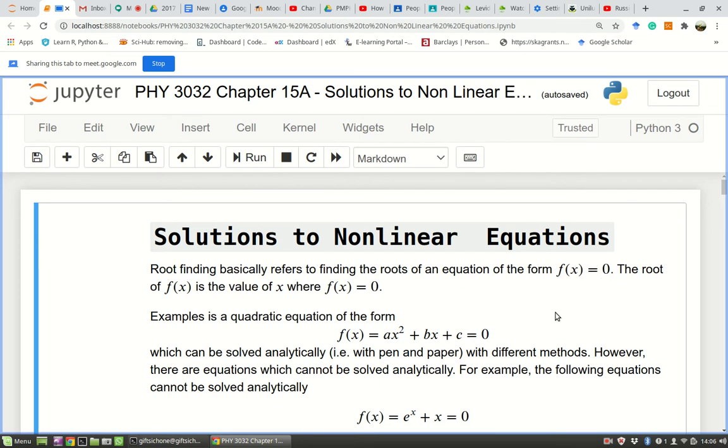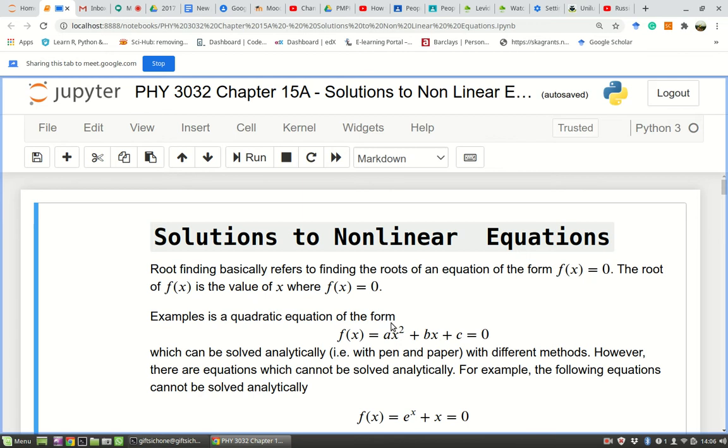So we are looking for the value of x where f of x is equal to 0. When you know this value of x, which makes f of x equal to 0, then you have found the solution, or the root, or the zero of the function. And that's what we want to do.